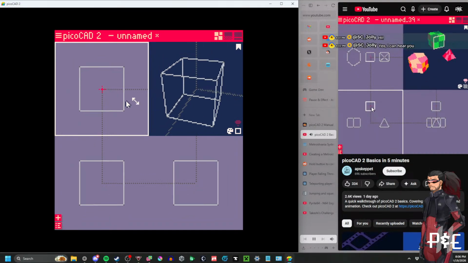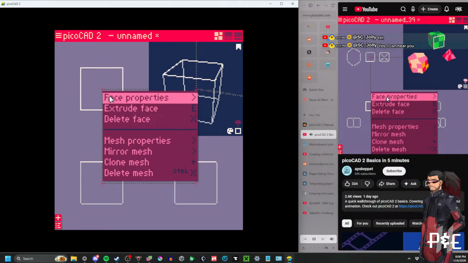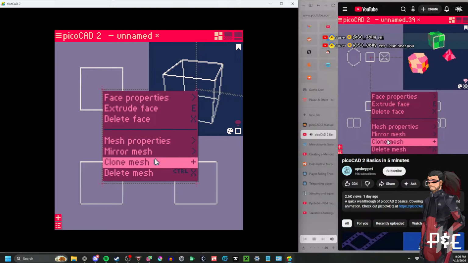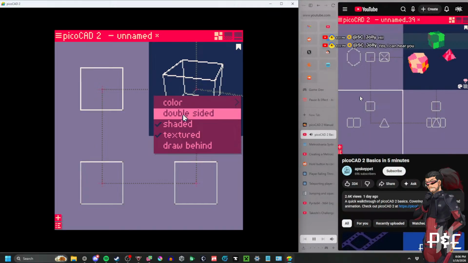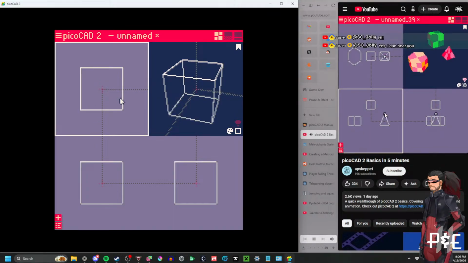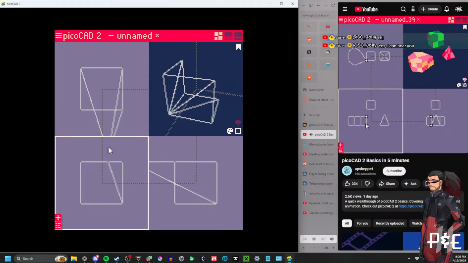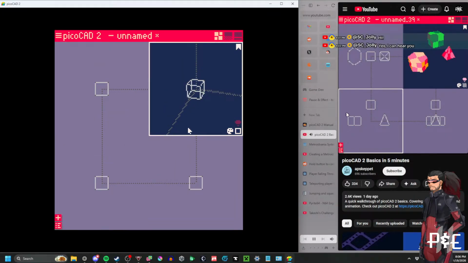If you right-click a mesh, you get a little menu with more interactions available. Here you can modify your mesh per face and as a whole. Just experiment to see what it does. To modify individual vertices, just click and drag. You can select multiple vertices by either holding down Shift and clicking them one by one, or draw a rectangle to select as many as you wish.